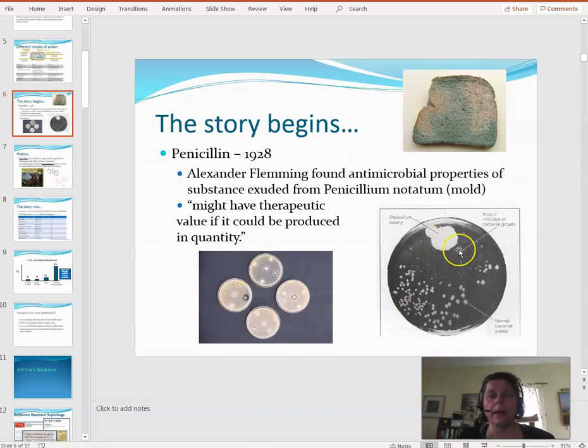They noticed that with the penicillium colony, all of a sudden there was this zone in which bacteria was either inhibited or not grown, and he's like, there is something in there. And he was quoted as saying it might have therapeutic value if it could be produced in quantity. And so he realized that by growing the bacteria with this fungus, it's just a bread mold. You can find it a lot of places. This is what people tease about. It's not a lot of penicillin in there, but it's enough that if we could figure a way to do that, we could actually kill off bacteria.